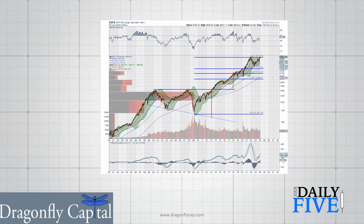So I think that there's a strong tailwind to equities over the next, I don't know, several months, a year, who knows how long. But the charts themselves look like they are primed for big moves that could continue. And as long as we don't get any exogenous surprises here, I look for that to continue.